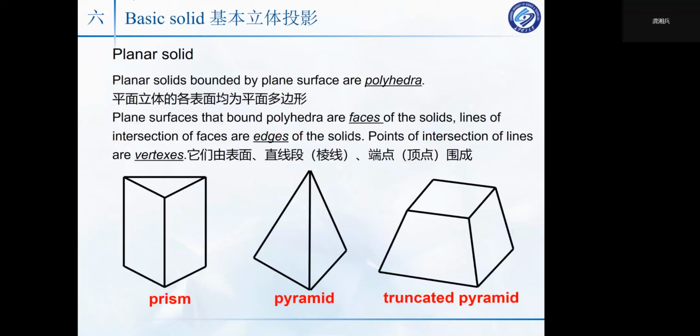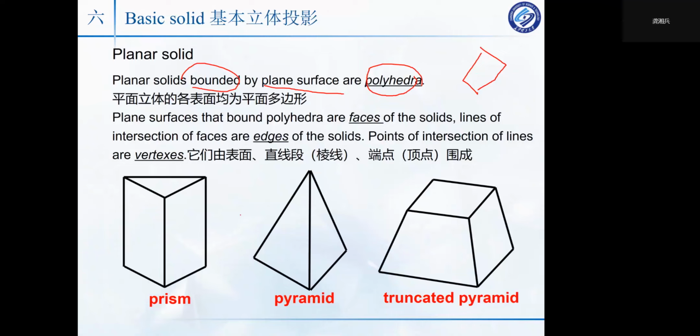A planar solid bounded by plane surfaces is a polyhedron. A polyhedron means straight, planar. The planar surfaces that bound the polyhedron are the faces of the solid, lines of intersection of faces are edges of the solid, and points of intersection of the lines are vertices.